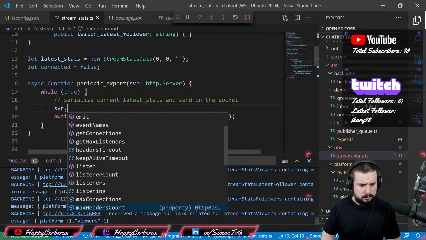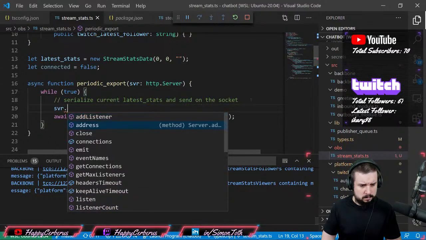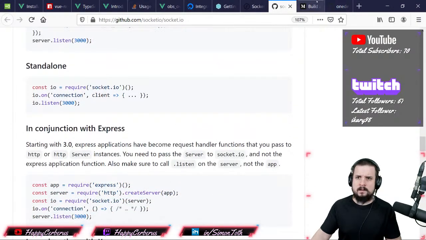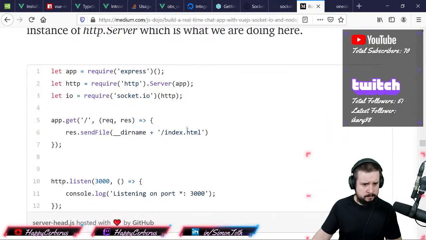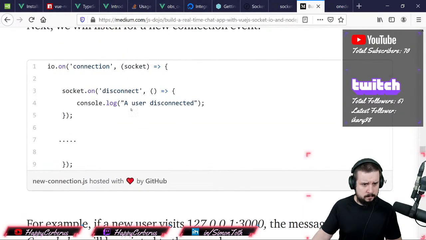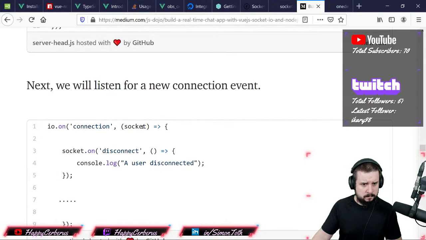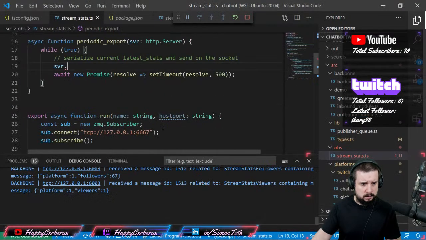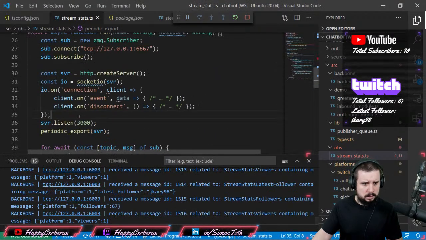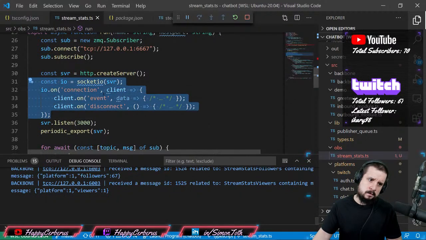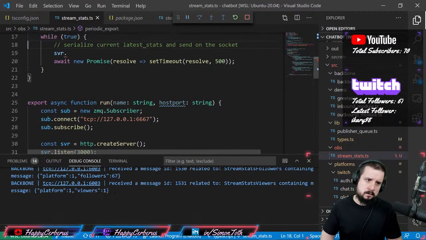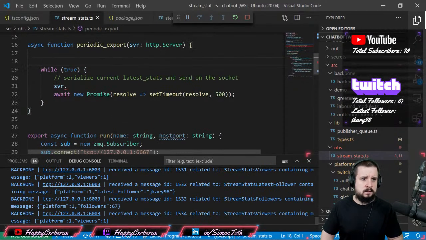So now the question though is, how do I actually send data? On connection socket. Actually, I guess I actually want to do this over here. No?